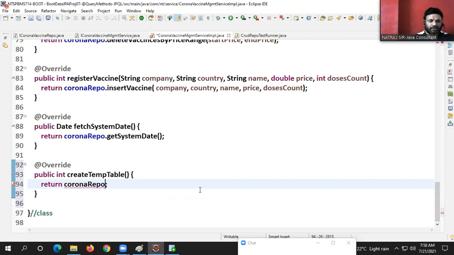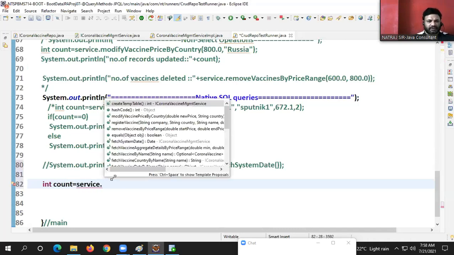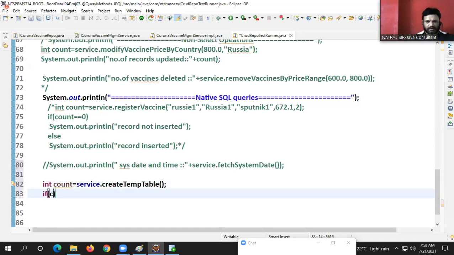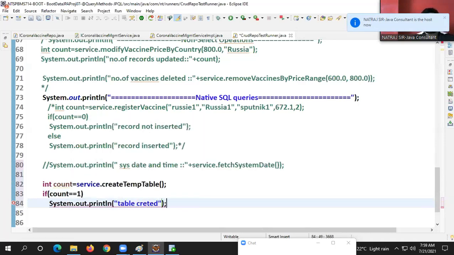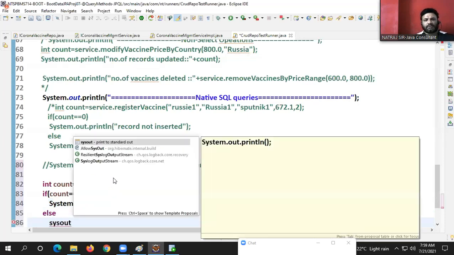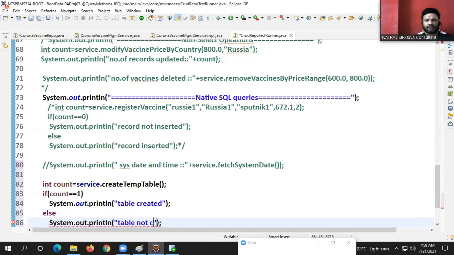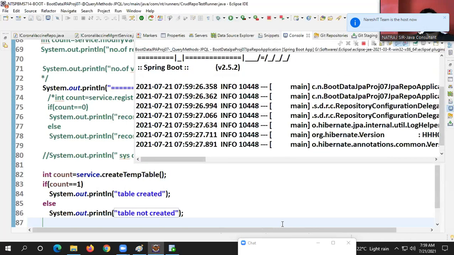Next, tell me, in the runner, service.createTempTable. Here, int count is equal to service.createTempTable. If count is equal to 1, table created. Else, table not created. Done, boss.